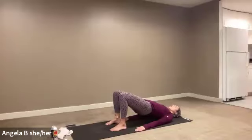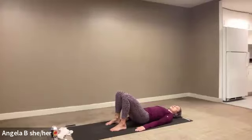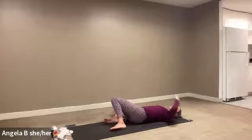Maybe you can interlace your fingers. Deepening your back bend. And then roll down one vertebra at a time. You can windshield wiper your knees.